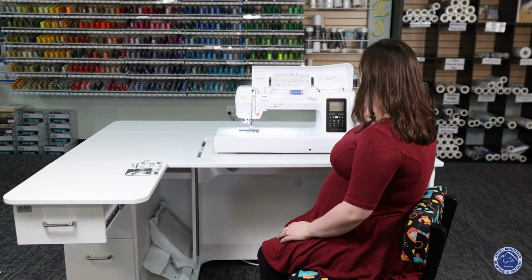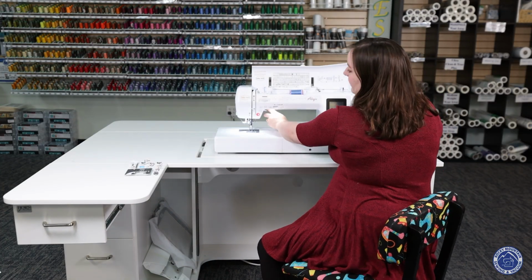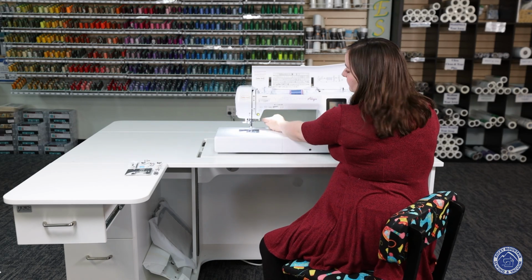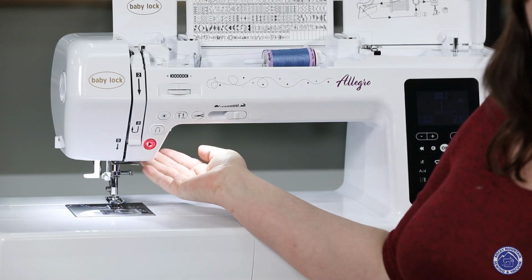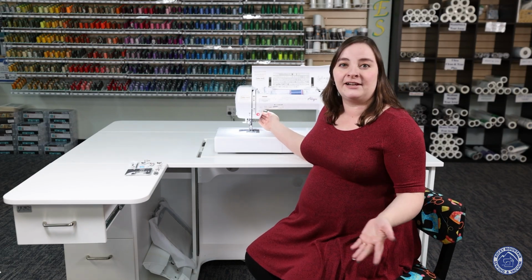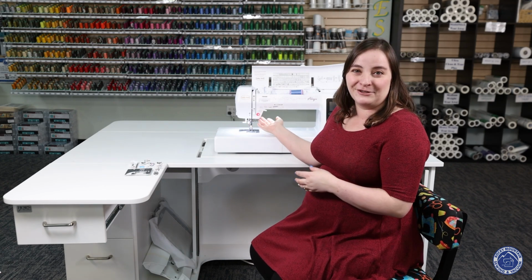The stop start will only happen if your foot control is unplugged, and if your presser foot is down, green is go. Otherwise, if you've got your foot control plugged in, you won't be able to use that stop start. But it's fantastic if you go sew at a friend's house and forget your foot control. You're not just stuck there twiddling your thumbs, you can actually still sew on the machine.